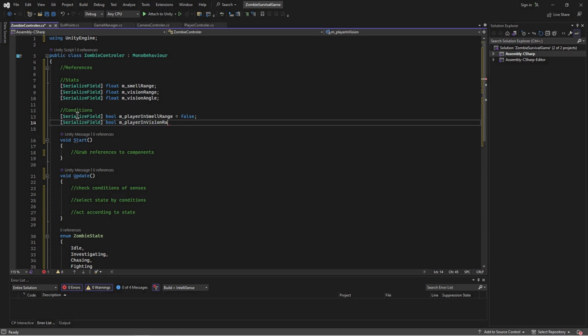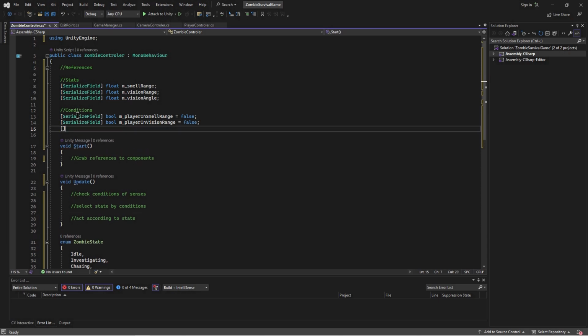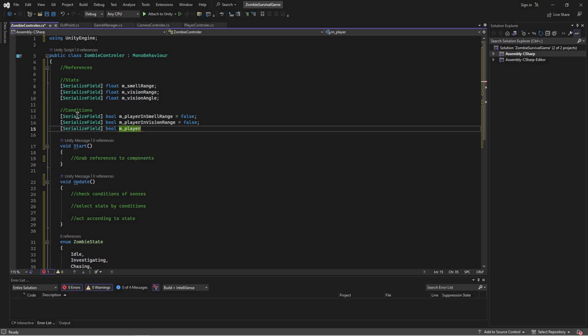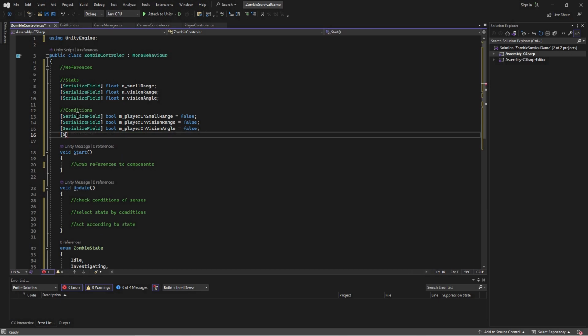Serialized field bool m_playerInVisionRange. Serialized field bool m_playerInVisionAngle. And finally, serialized field bool m_playerInLineOfSight.